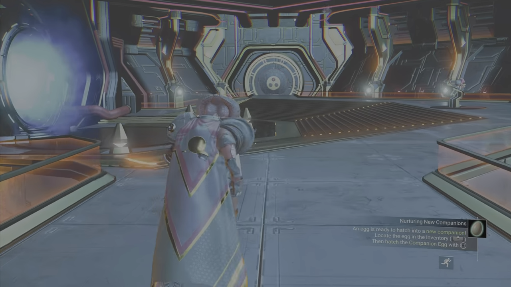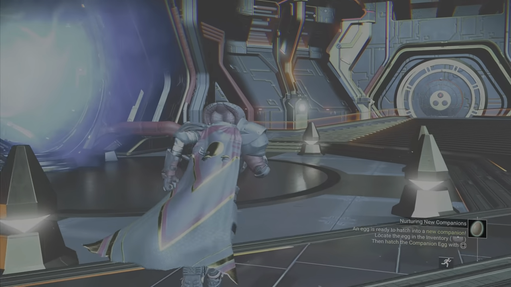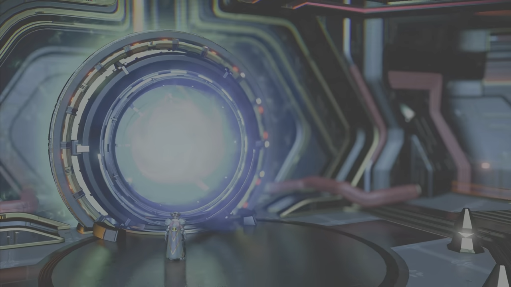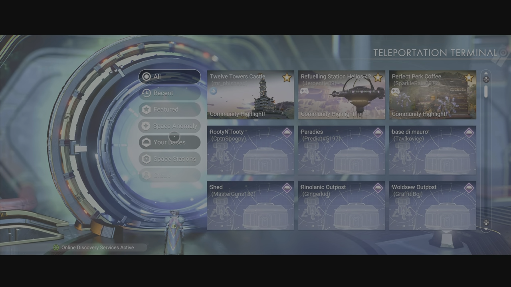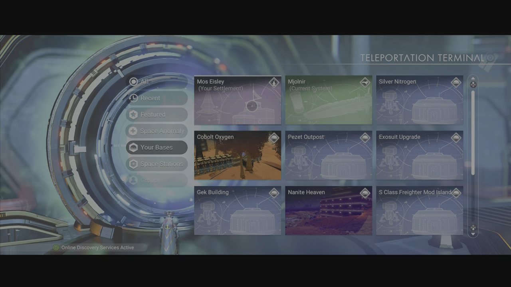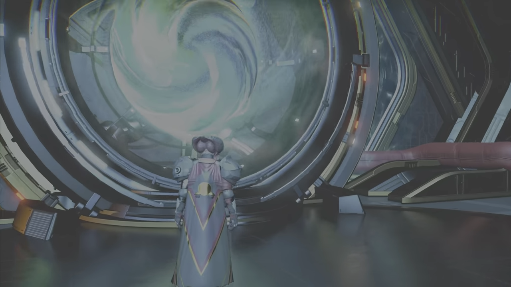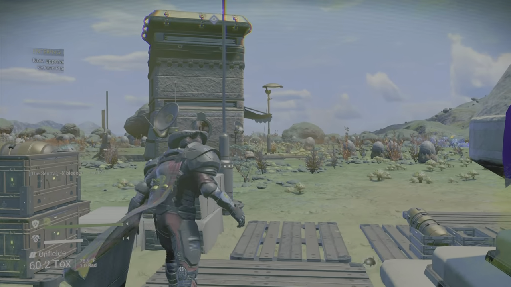Alright, my friends, what do I need to do? Probably go down to the planet surface. Maybe we'll head back to... Yeah, return to our settlement. Let's do that. Our mission should be back here anytime. Yeah, I renamed it Mos Eisley. I know that's very original. Probably the only person in this entire game that named their settlement that. If you don't get the reference... My God, shame on you.